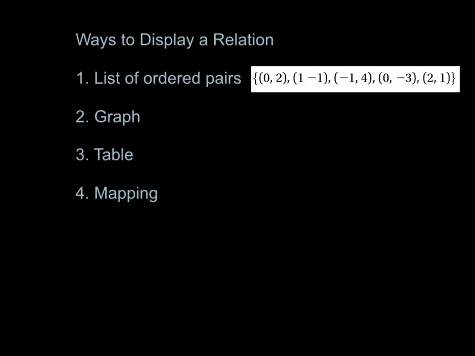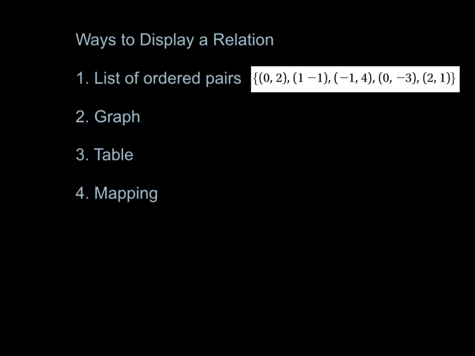Okay, so ways to display a relation. So you see here we've got four basic ways to display a relation. A list of ordered pairs, and there's my list of ordered pairs that makes up my relation. A graph, a table, and a mapping. And actually each one has their own use. A list of ordered pairs would be what you would be given most of the time when I would say, tell me more about this relation. A graph would be a great visual. So the graph for this one, you would just actually graph the ordered pairs on there. I'm not going to have us do that here.